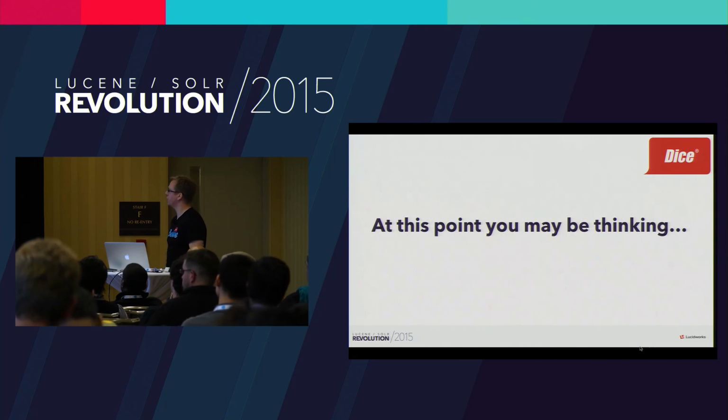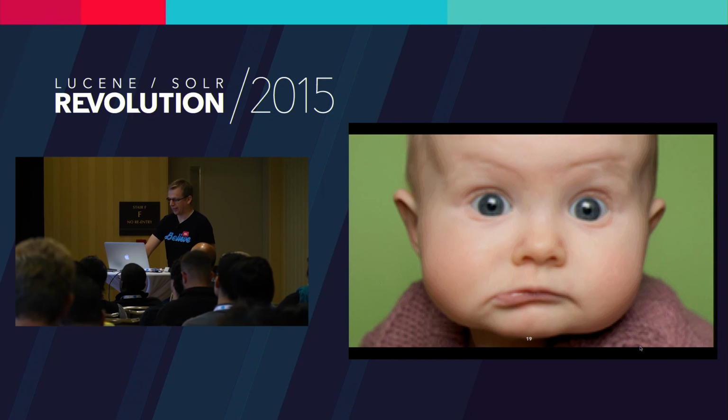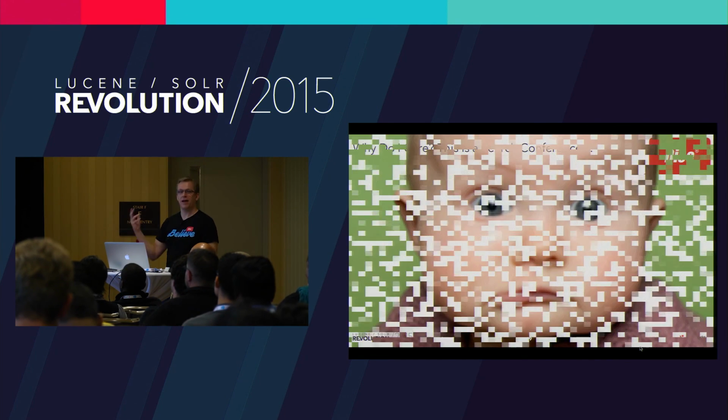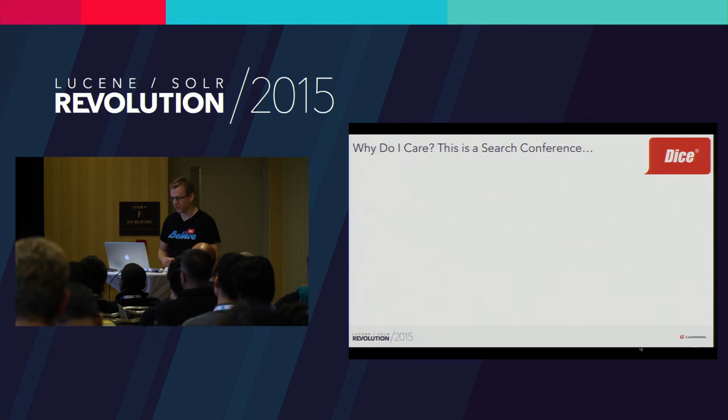So at this point, and I apologize for this, you might be thinking, what's all this mathy stuff, right? What's this got to do with search? Why do I care? This is a search conference. Why are you telling me this stuff? Why are you doing this weird kind of word math stuff?